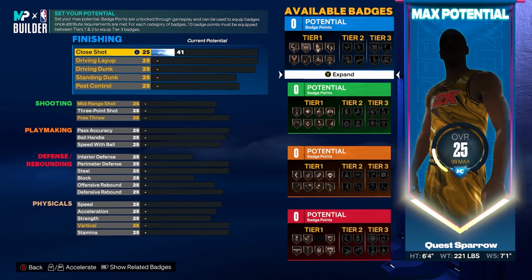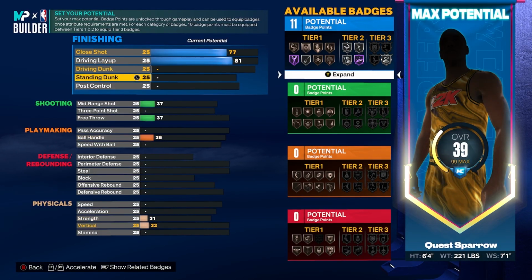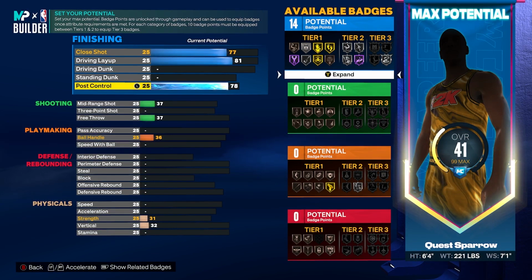So we're gonna get our close shot to a 77. That's gonna give us that Hall of Fame Giant Slayer. That's gonna be very important. Then we're gonna get our driving layup to an 81. It's gonna unlock some nice layup packages. Then we're gonna get our post control to a 78. That's gonna be a badge thresh and unlocks gold drop stepper.